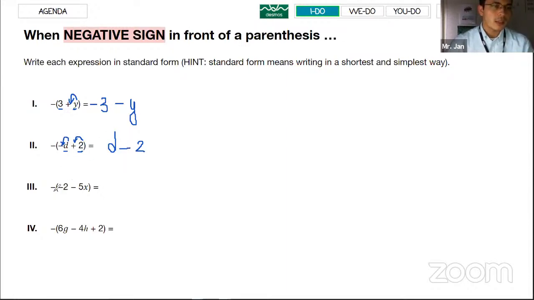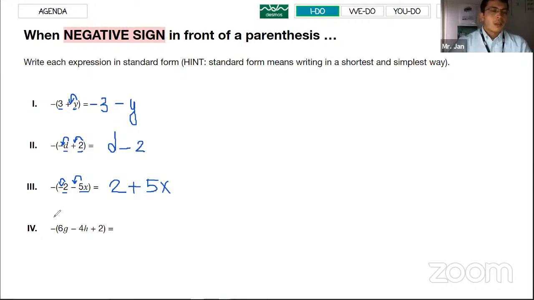Okay, and in this case, if there is a negative sign in front of parentheses, you have to switch the signs the other way. So you have 2 as the first one, and the second one is 5x. So you need to reverse all signs the other way. So the sign in front of 2 becomes positive, so you're not putting any plus sign. And the sign in front of 5 becomes positive also because it's negative, and if you reverse it, it becomes the opposite way.